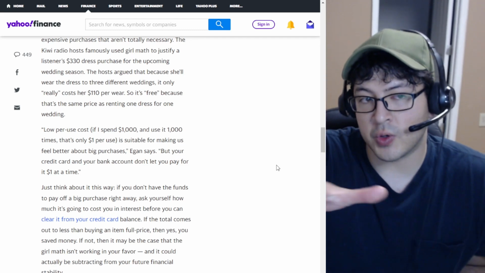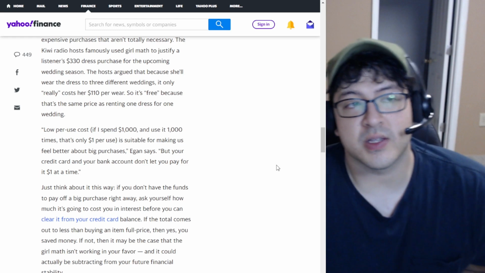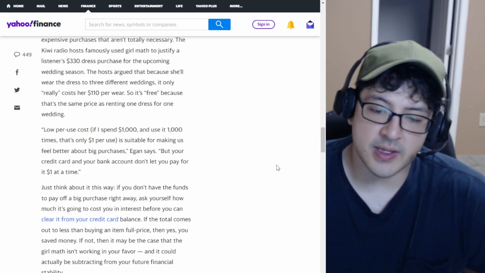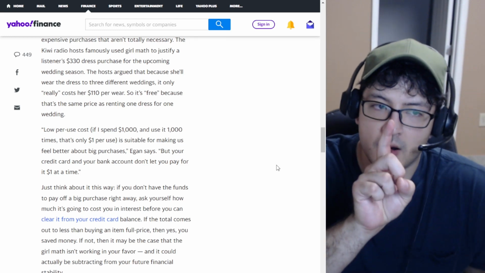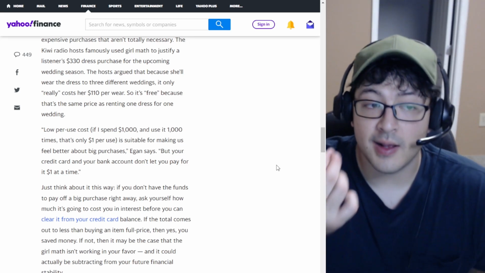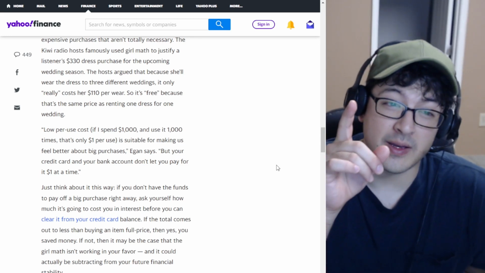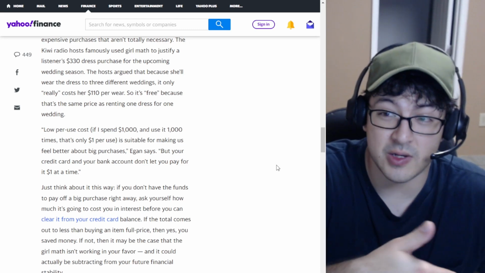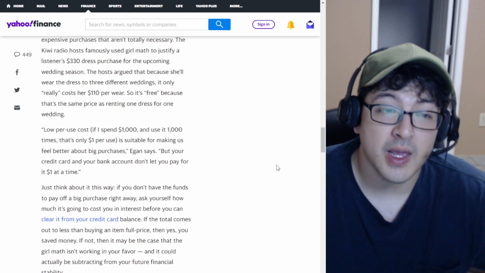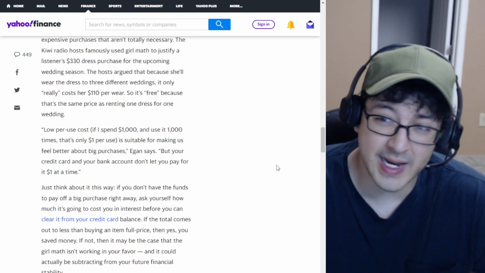Now, another way to turn this to your benefit, so that you could actually save more money and make more money too, is anytime you are about to make a big purchase, you could basically just take a step back and be like, okay, this item costs, let's say, $100, and let's say that you only make $10 per hour. That means that you are trading 10 hours to be able to buy that product. Although technically, because that's before taxes, you're really trading 12, 13, 14 hours roughly to buy that $100 item. And when you factor it into that context, you're like, ooh, is that item really worth spending that amount of time for?